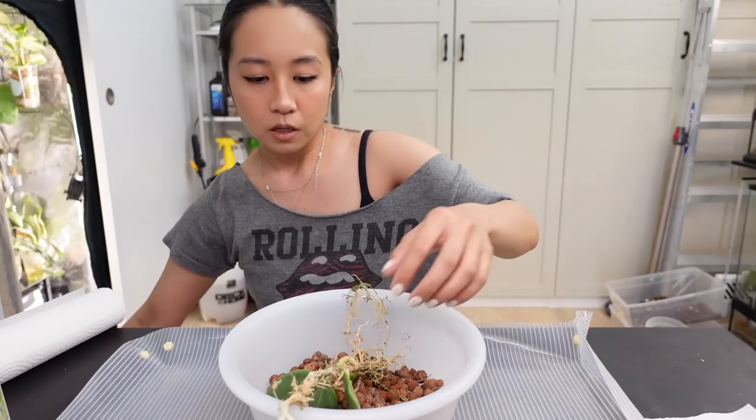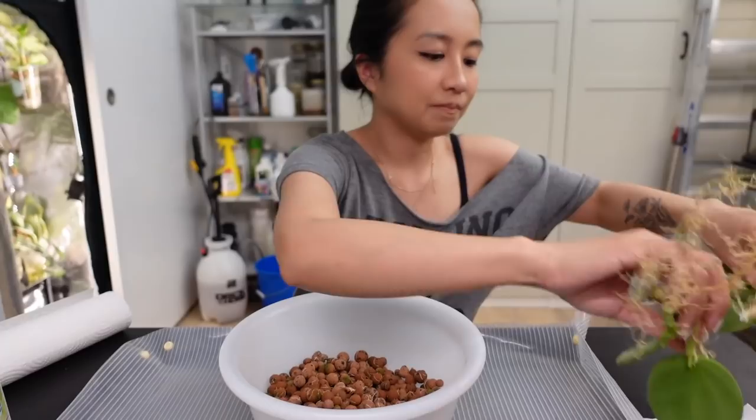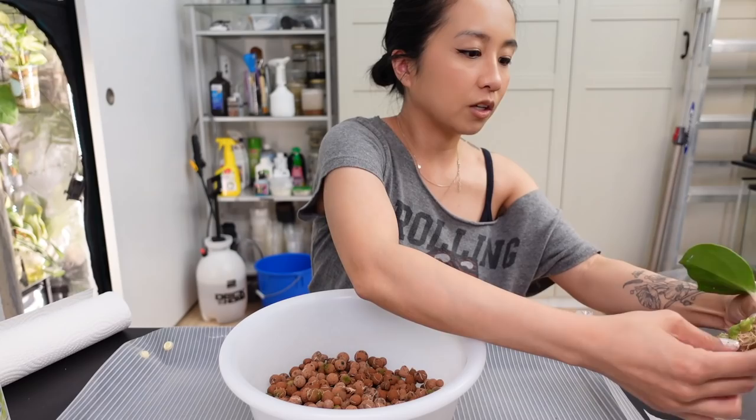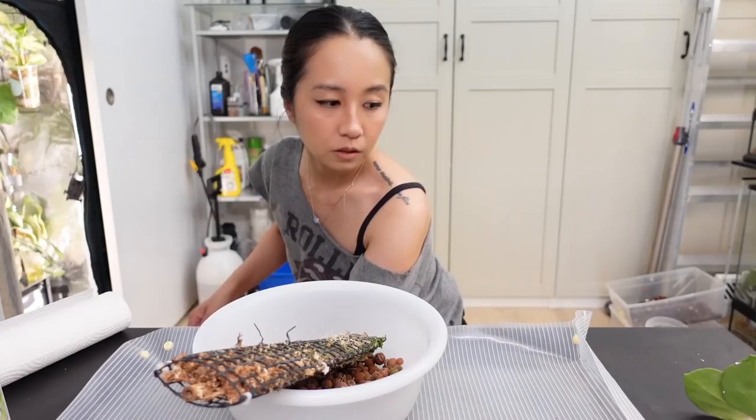Okay, so that broke. I broke it. It was an accident. But it's fine because I wanted to. I was literally gonna chop it anyway because this is just looking ridiculous. I much prefer it as a little bush like this rather than that. So I'm just gonna let this callus up because I broke it. We'll do that at the end.